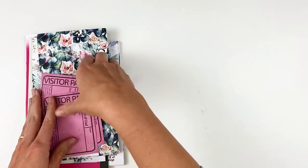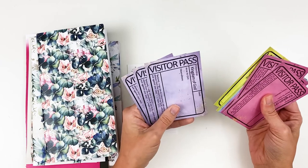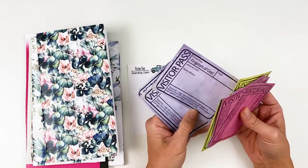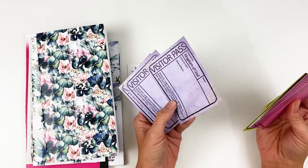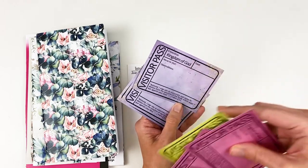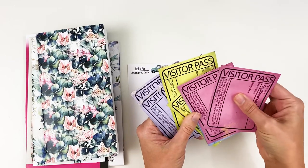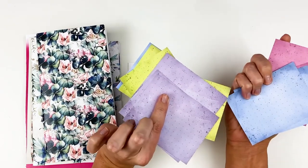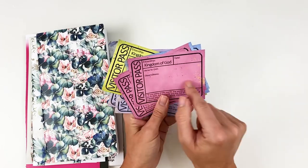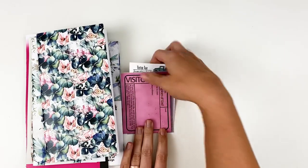Next up are the journaling cards. You get 12 — three-by-four cards, three of each colorway in purple, green, blue, and pink. These are visitor passes this month; each month they do something different like recipe cards or boarding passes. There are different scriptures on the different colorways — for example the purple ones have 1 Peter 2:11 and John 15:19. The backs have a dot grid with texture, giving you additional spots to journal. These have citizenship and kingdom of God themes, with a verse and observation prompts to help focus your study time.